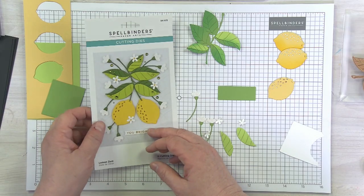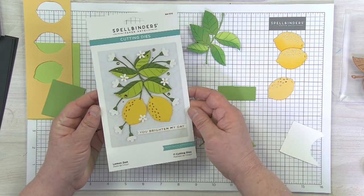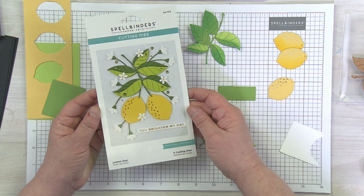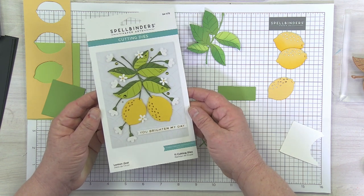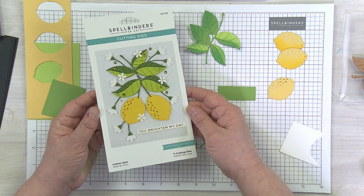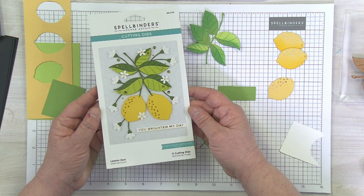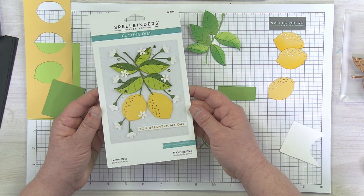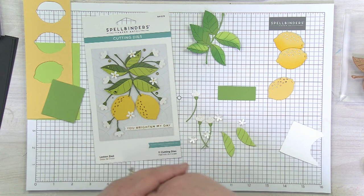Every Friday we have a lot of fun and we have some new product releases that I'm super excited about. I'm going to be using one of the brand new dies from that release — it's all about lemons. This is one of our very favorite dies from the brand new release. The entire release is called Be Bold, so you've got blooms, alphabets, and so many other fun things. This Lemon Zest die really has a little place in my heart. Here in Arizona we grow a lot of citrus, and lemon trees in particular grow very well here.